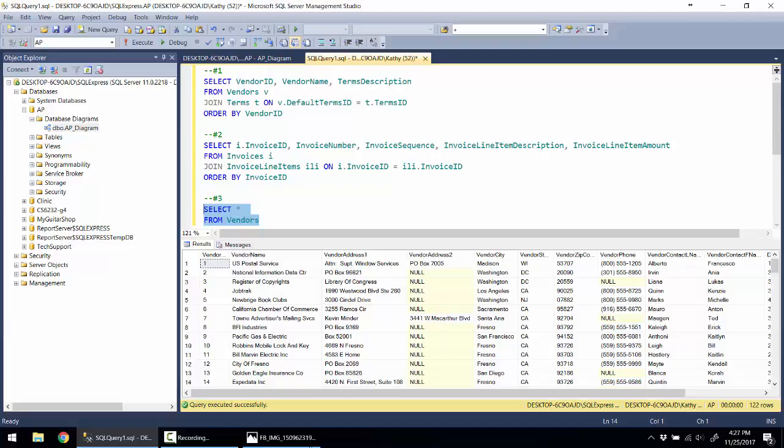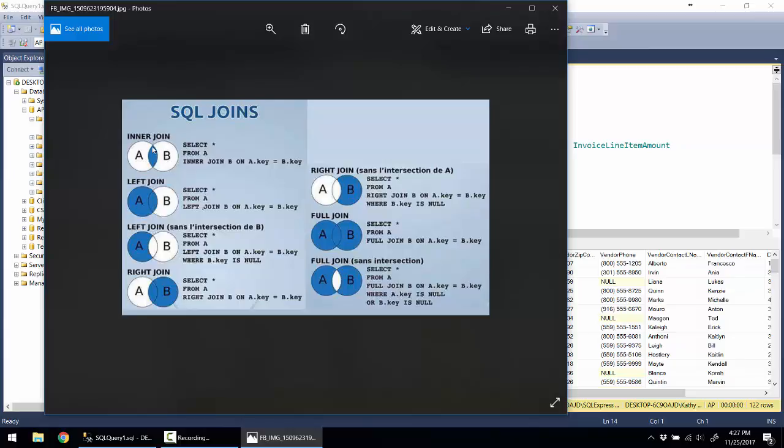Here's kind of a visual to look at it. And I might post this in Blackboard. An inner join only shows me the blue, the part where A and B match. A left join, which I'm going to show you here in a minute, brings everything from the left side, everything from A. This one I'll show you also. Maybe I do a left join and I'm looking for ones that are in A but not in B, and I'll show you how to do that one. Don't worry about right joins or full joins. We're not doing those. Basically, just these first 3.